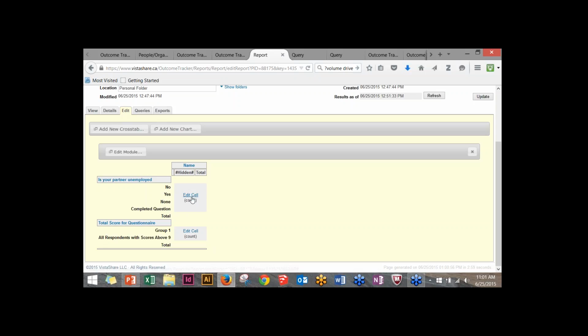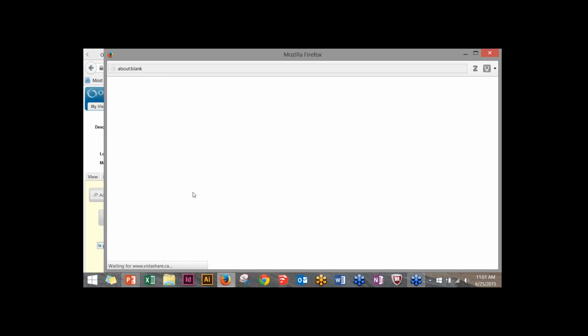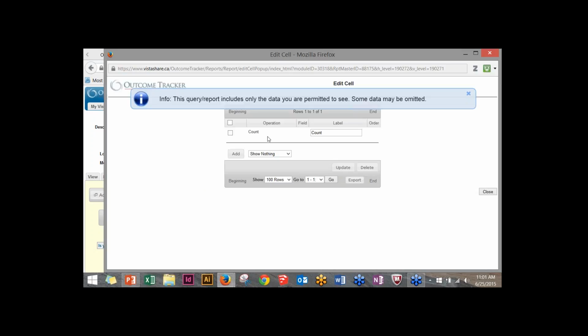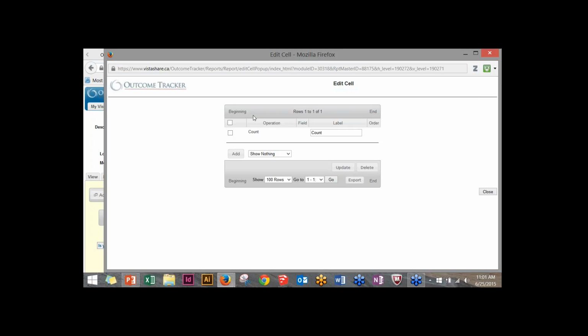But there are a lot of ways that we could look at how the surveys were answered. So again, we have the drop down at the bottom and the option to add. So we can add as many ways of looking at this as we'd like to.